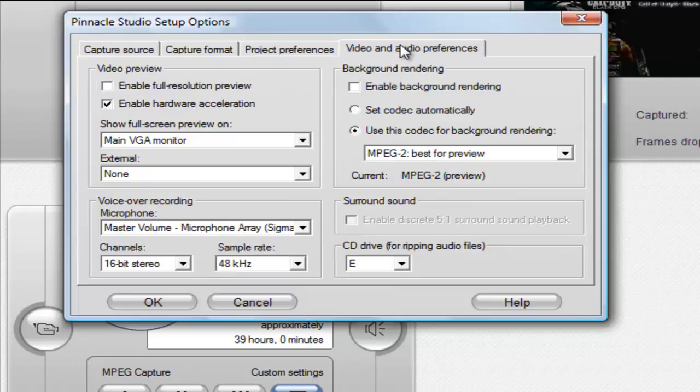And this stuff, you want to disable the background rendering. You don't want it to render it in the background. That'll save you a little bit of processing speed too. Everything else can pretty much stay the same. Obviously you don't want a full resolution preview. You can worry about how everything looks once you get into the edit bay. And tab number 2 at the top.